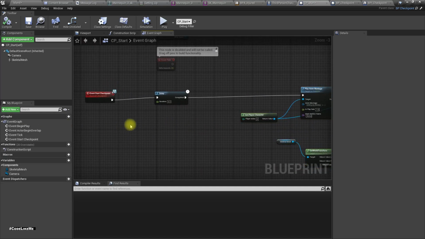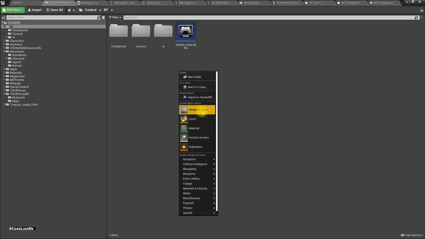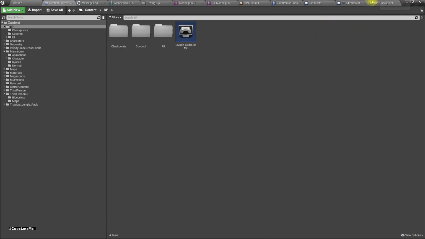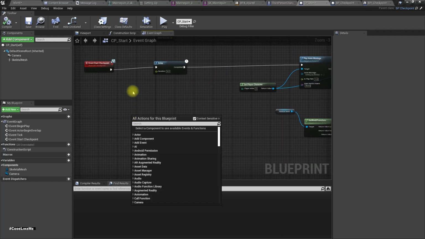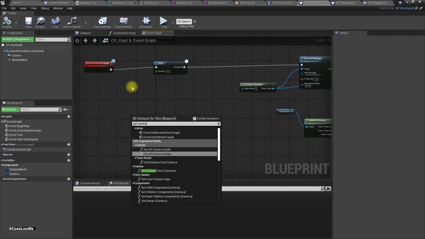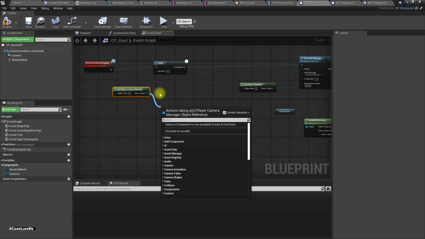So how do we do that? Right, let's create another blueprint. No, let's worry about that later. So first get camera manager, and then, what's the method?